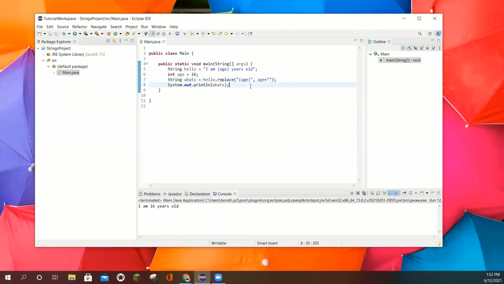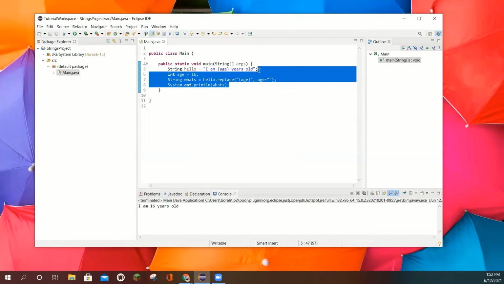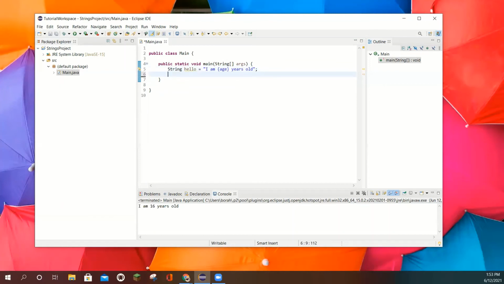Now, last but not least, I will cover comparisons. So as I said before, using the equals thing, it can tell you whether two things are the same objects, but it's not reliably going to tell you whether two things are equivalent. So that's where the equals method comes in, and we use that for previous objects. And in the case of strings, it's really quite simple. It just tells you whether two strings are equal. So string hello and string hello2, as you can tell, they are equivalent. They both have the same characters in the same order with no white space in the beginning or end.